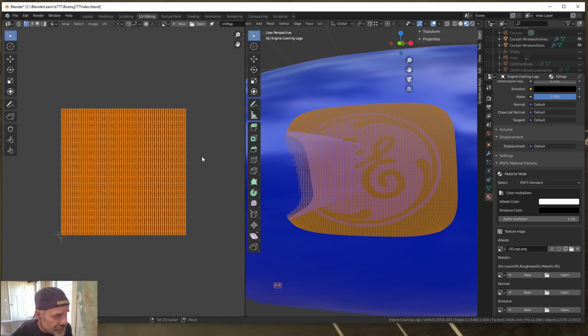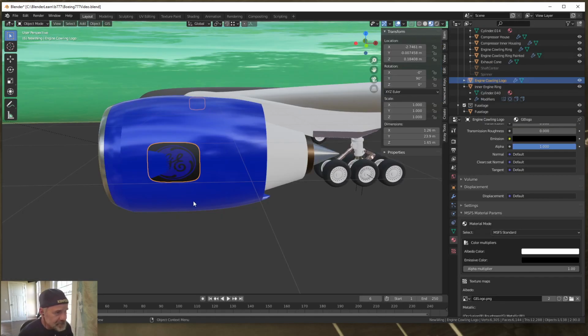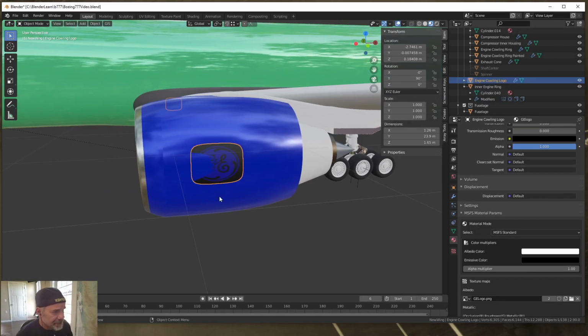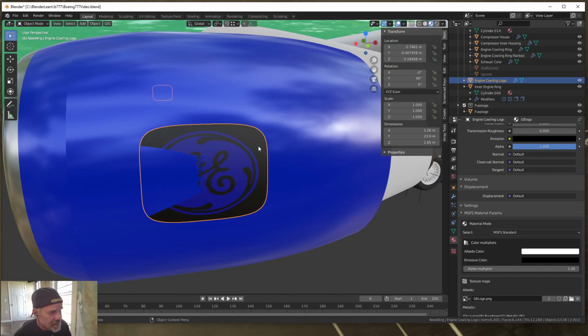All right, so if I look over here, I have one GE circle in the box. Don't worry that it is more of an oval shape than round right now. We're going to take care of that later. All right, now what I do want you to see, we're going to go back out to layout real quick. Notice that the logo has a black, all the white is black.